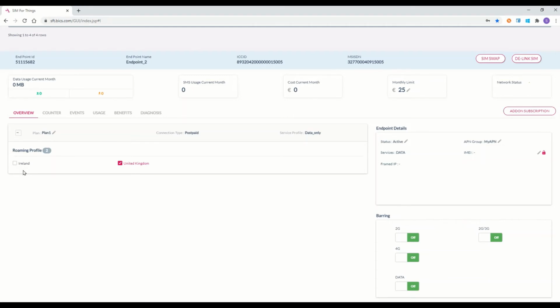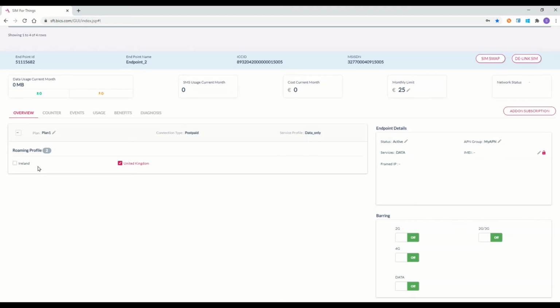If we would have linked the customer A roaming profile to the plan, then we would have only got here customer A as roaming profile, and you cannot manipulate them at country level, which is probably the most frequent case, but I want to demonstrate this option to you as well.